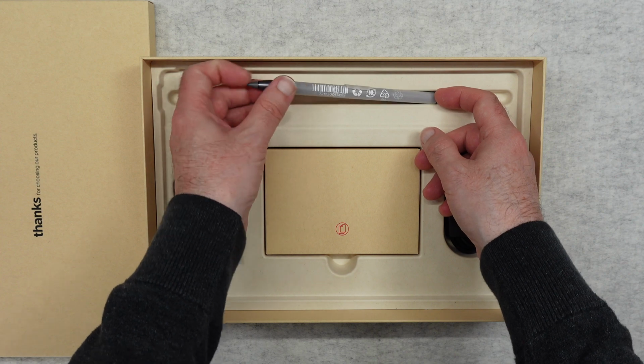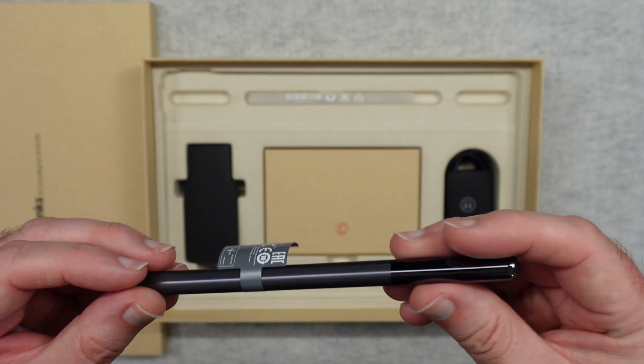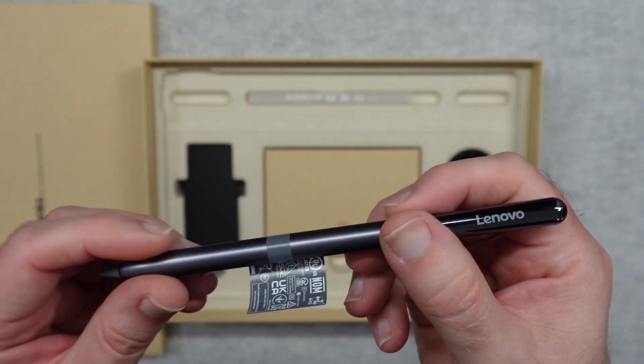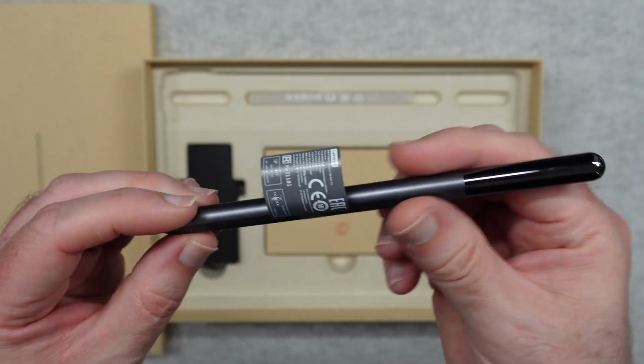And then we have got in here the stylus. Oh, that's nice. I like the feel of that, nice and lightweight. I believe, does this need charging? It probably will need charging. I don't think it's an EMR stylus. I think it's like an active stylus.